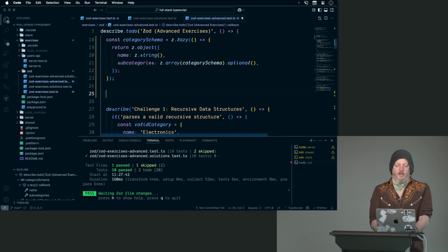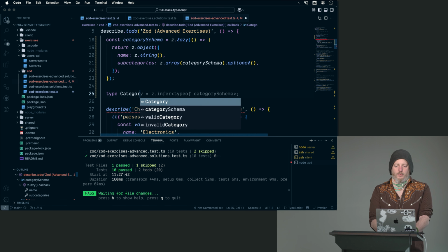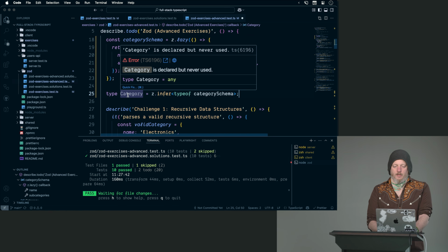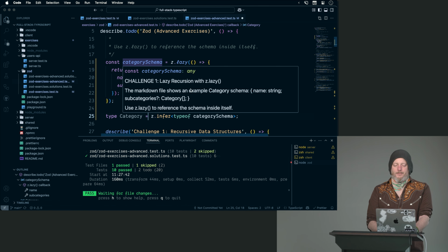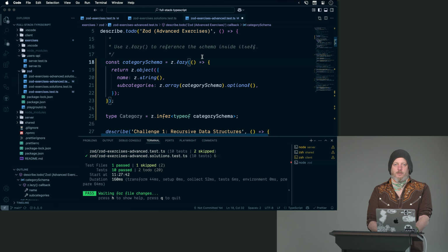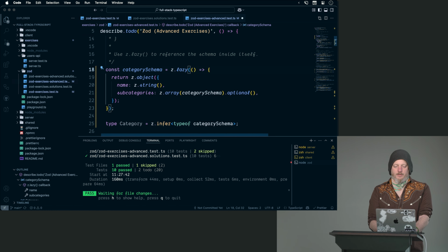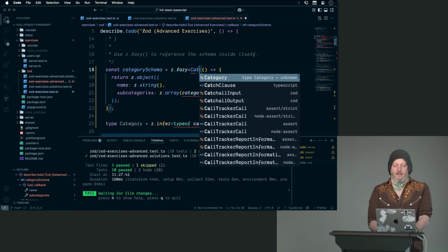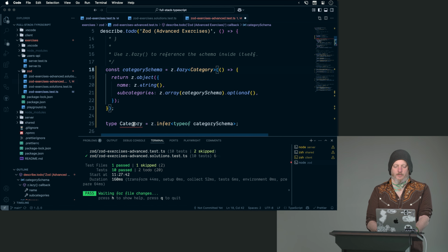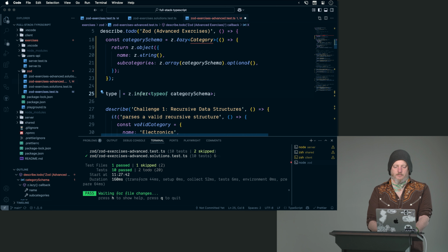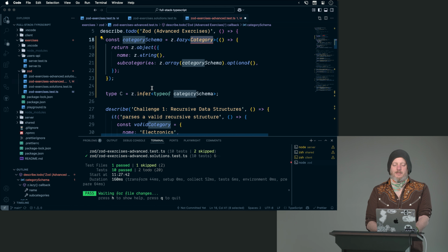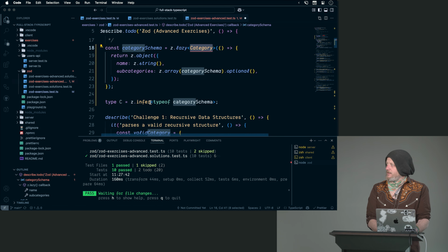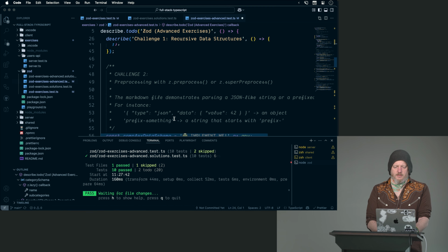And again, just to make my point, because I think it's worthwhile, for the ones that are lazy, it can't do it for you. So then you do need to give it a little bit of a hint as well. And I'm trying to remember how to do it off the top of my head. At this point, you might need to know the type first. I will look it up in a second. I've done it enough times before, but I'm now forgetting exactly how to do it off the top of my head. So we've got that one.